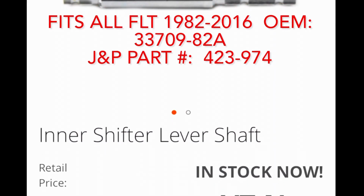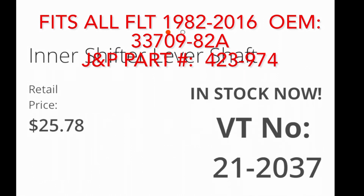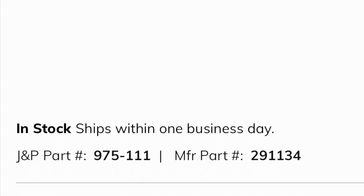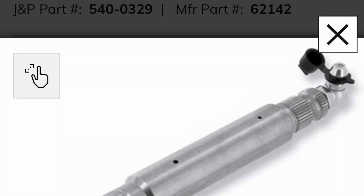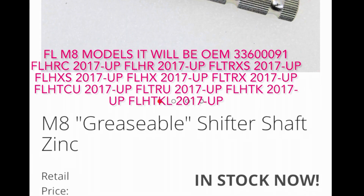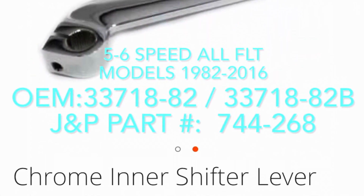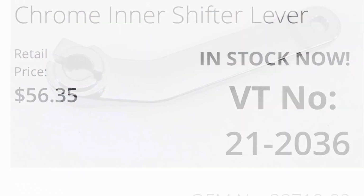If you've already had the luck of the shifter falling off or it caught limp shifter dysfunction and the splines are marred, then it would be wise to replace the inner shift shaft. Fits FLT 82 to 2016. Pingle and vTwinManufacturing.com also make an upgraded shaft with a greasable Zerk fitting at the end. They also have one for M8 Touring, V-Twin number 210988.